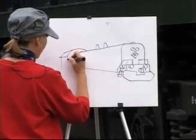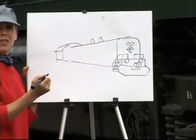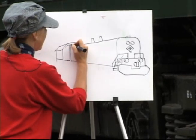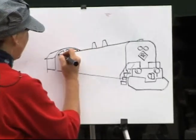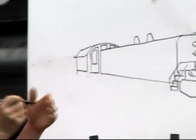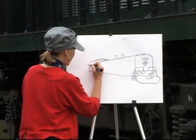And this is another square shape with that rounded roof. And this is the door that the engineer would go through to get to the cab. And he may lean out that door to look to see what's coming ahead. And he's got two windows up here to look through. And hopefully when I color the train in, you'll be able to get a little bit more of a sense that it's three-dimensional when I put the shadows in. And he's got windows here to look out.